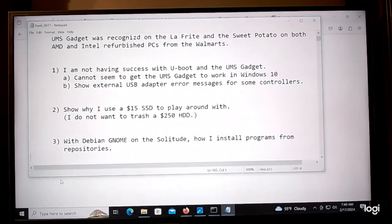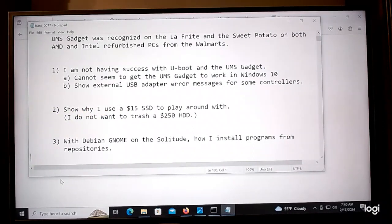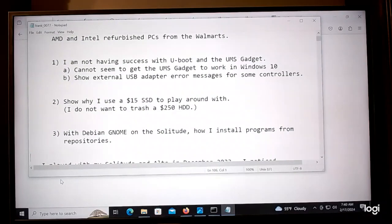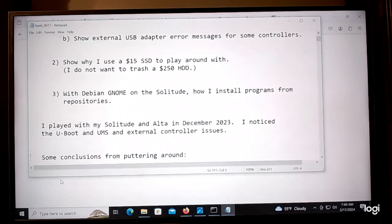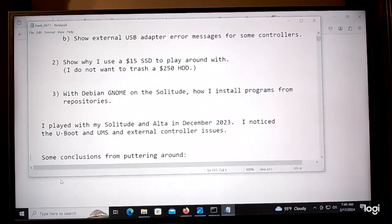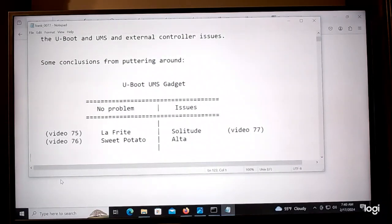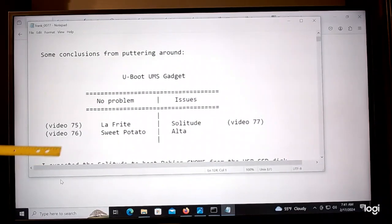I don't mind trashing a $15 drive, but not an expensive hard drive with data. And so I could not get the UMS gadget to work. So we'll go ahead and just flash the image the old way. And this is kind of a table right here.